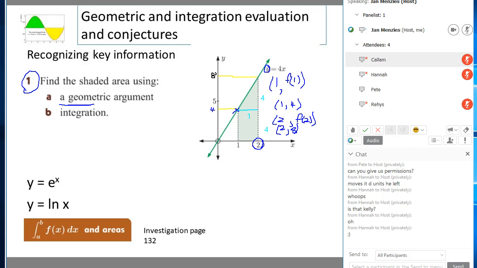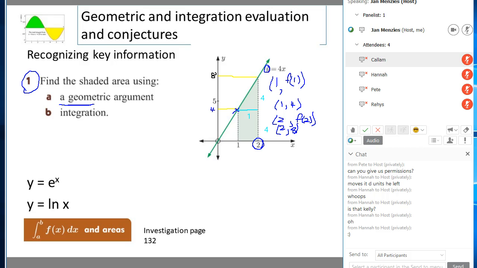All right, someone other than Pete. Once you've identified some key points on that shape, does anyone want to explain how they could work out the area? Callum, can you share with the class what your thoughts are? How can you work out the area using geometry? Thank you, Callum. That's certainly true. Can anyone think of a second method? So Callum's method and the blue drawing definitely works.